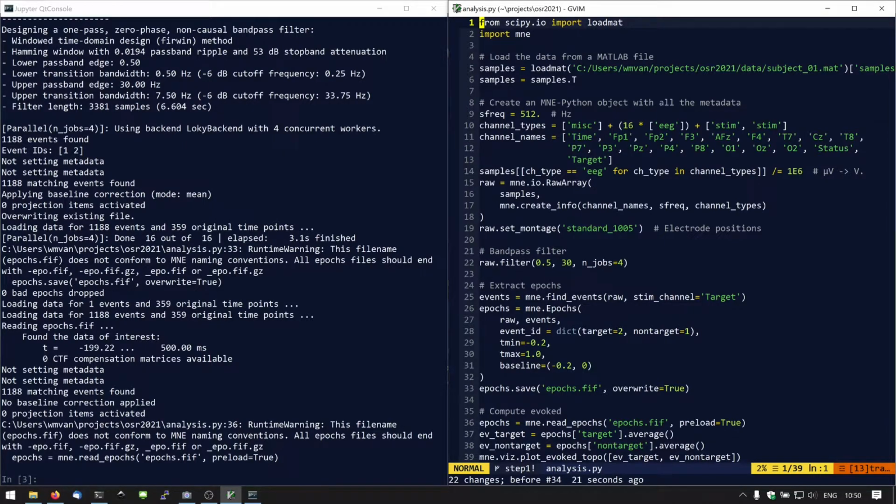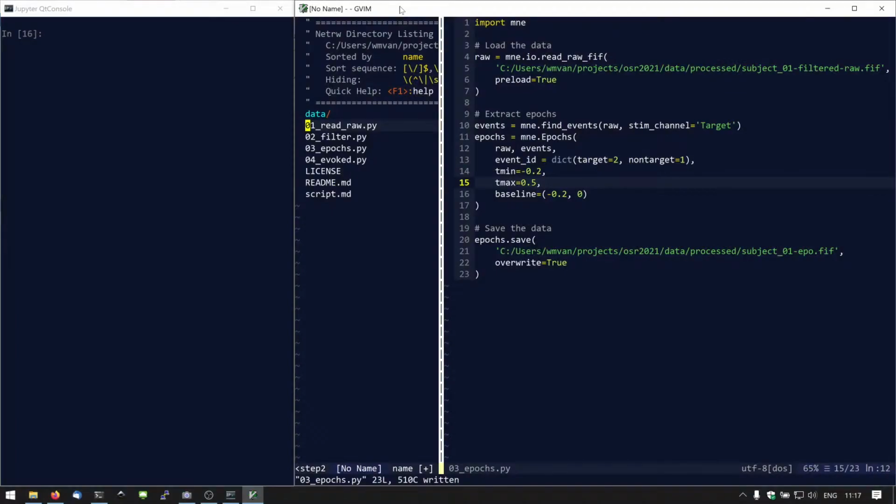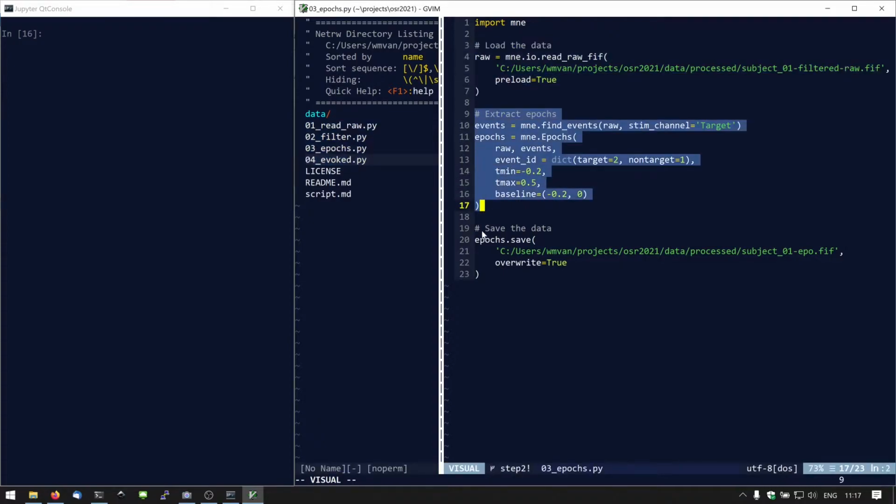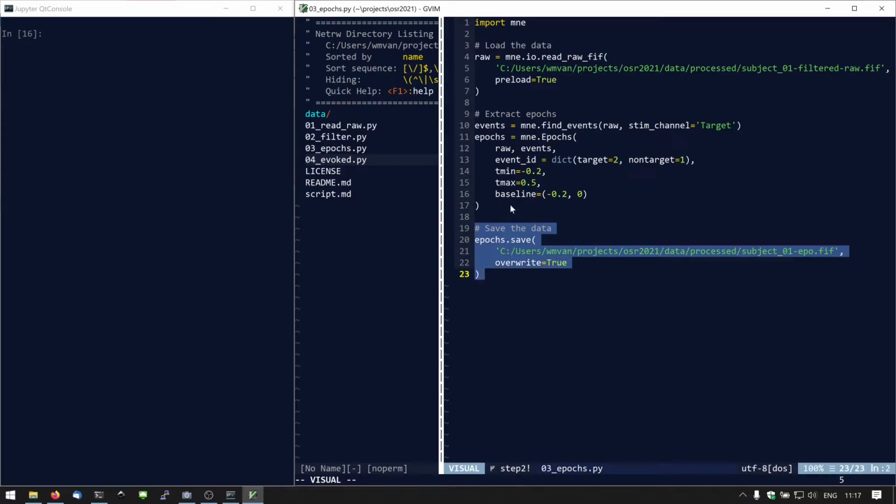No. Instead, what we're going to do is we're going to cut up this script into multiple little scripts. So we can run each script in isolation. So now it has been split up into 4 scripts. Each script starts with the loading of the data, then doing the preprocessing, and then it ends with saving. So this way we can run each script in isolation and it becomes super easy to just run a specific step.